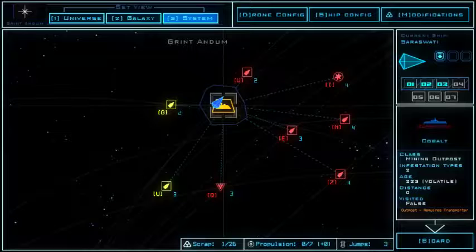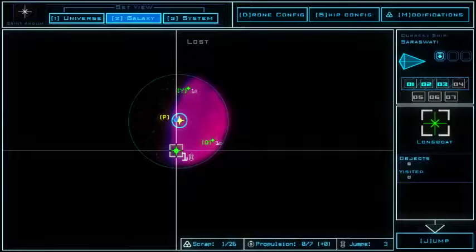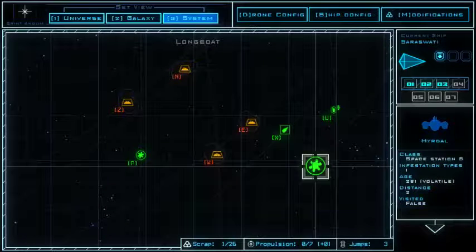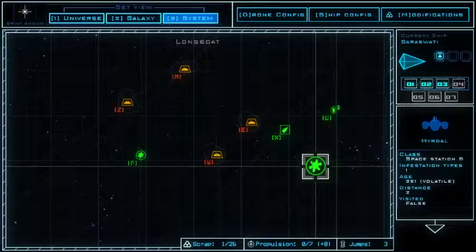So far, we still haven't found any of our drones, so we're just gonna have to try to pick some of the routes for us. So this is Erebus Salvage A, Myrtle Space Station B. We still cannot buy anything from the other trade because we only have 1 scrap. And I still want to use the stealth, so thank you so much. Myrtle Space Station B.